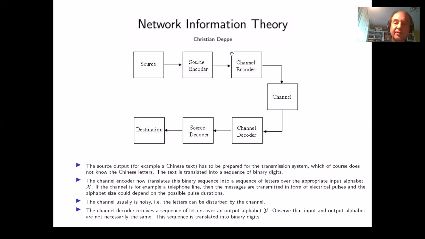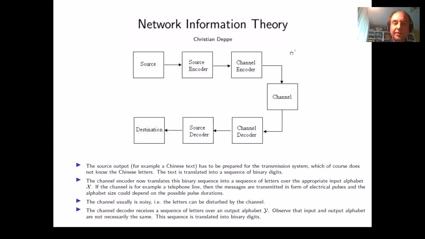This area is also called part of the source encoding. If you look now at this part here, this channel, you have a channel which is normally noisy. So the goal of the channel encoder is to put in some redundancy in such a way that the channel decoder can decode the sequence correctly, even if there are errors in the channel.